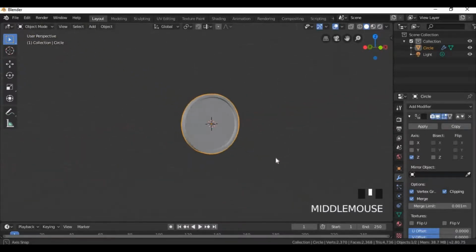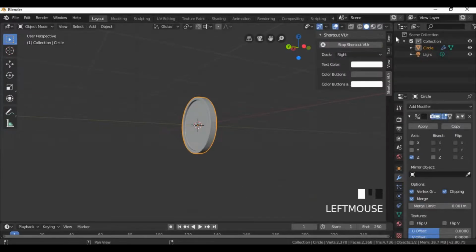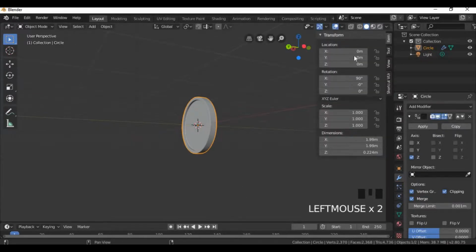So now what I want to do is open up this menu over here, not our shortcut viewer, but our items window here. You'll see that the dimensions of this are set to 1.99 meters, and that's going to give us an extremely large coin compared to our player. So I want to bring this down just a little bit.